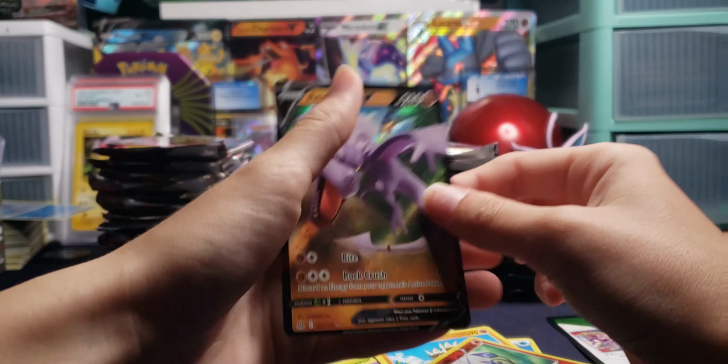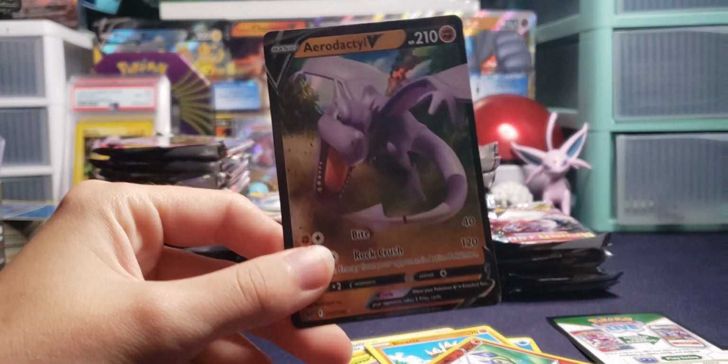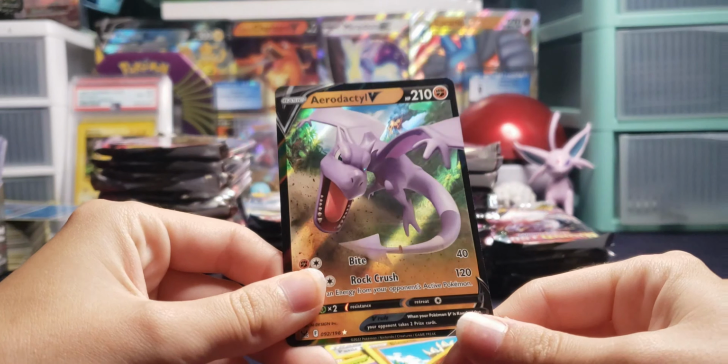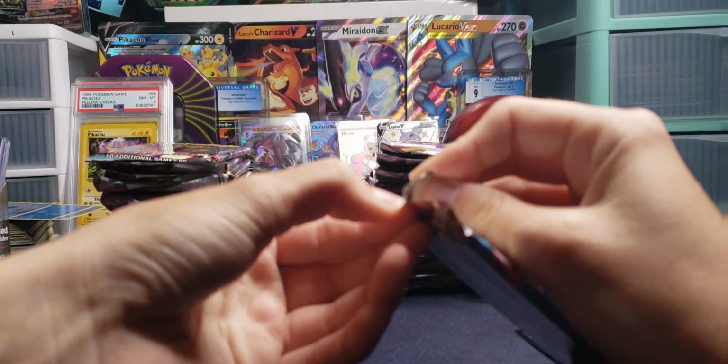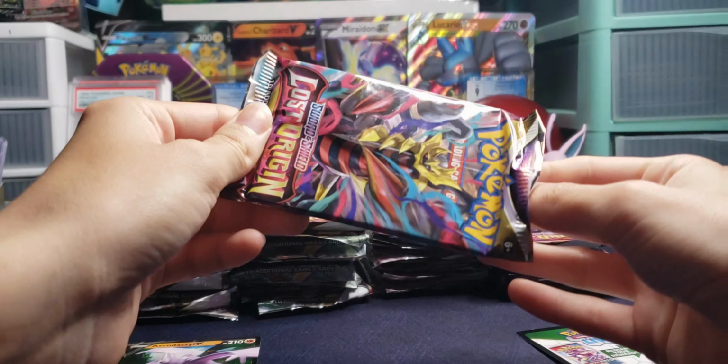And another Aerodactyl. I got this one in my last unboxing, so here it is again. Lost Origin. I don't know if the V or VMAX tuners can come from a white code card, but I guess we'll be testing that theory out today.